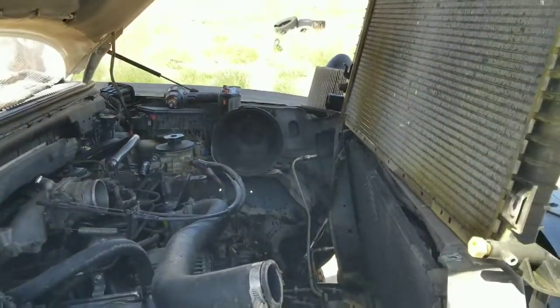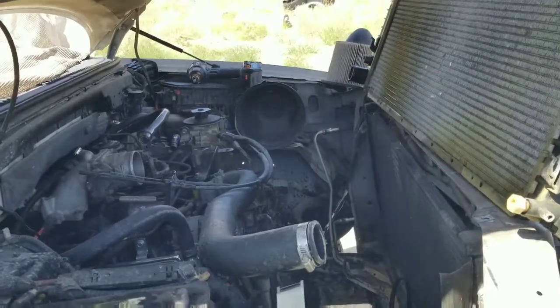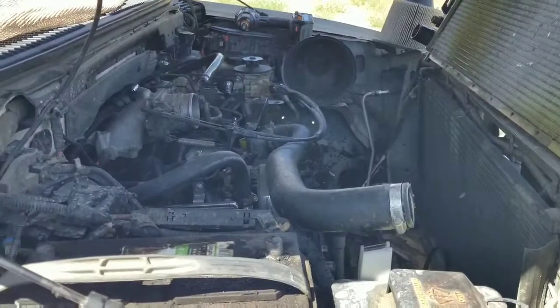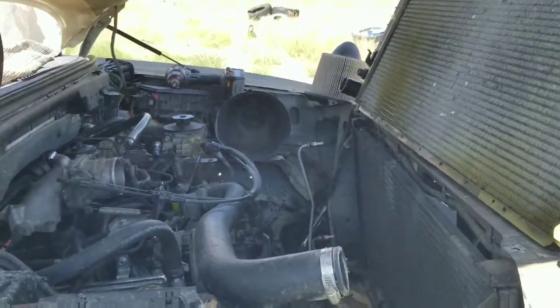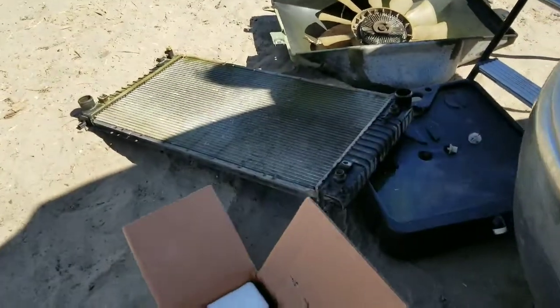Normally, if this would have happened in maybe fall or spring, I would do a total walkthrough, but it's too hot. So you're just going to see everything in disarray, and then it'll be magically fixed later. Here's a brand new shiny one. Old one is now on the ground.